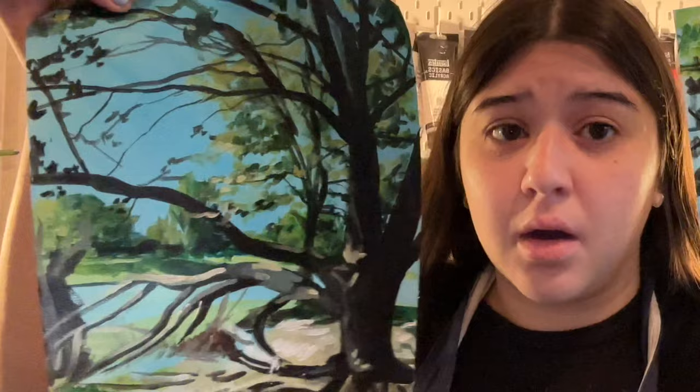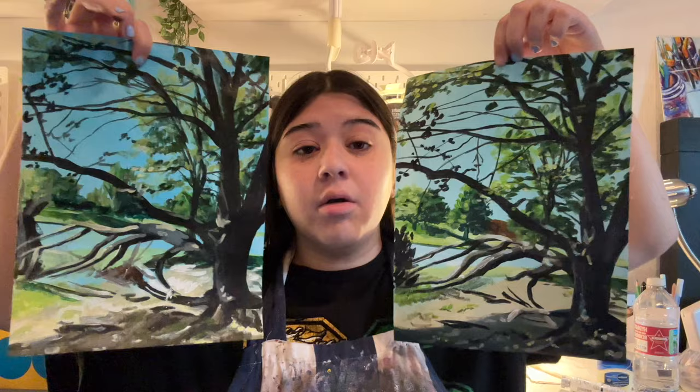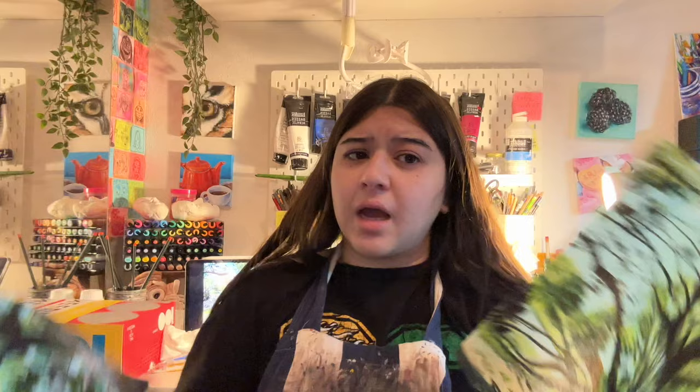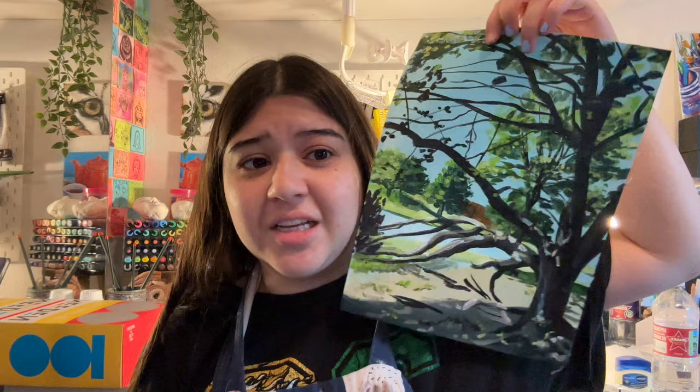Let's do a quick recap. Day one, okay. Day two, okay. Day three — which doesn't look like a huge difference to me. Wait. I feel like there was definitely an improvement. This one definitely feels more realistic with the shading. There's like more detail, which is confusing because I spent the same amount of time on these. Look at the trees in the background on day one — what was I even thinking? I think the experiment is working, but I actually don't know how it's going to get better. The first three days were good — we observed from our own mistakes. But now it's time for phase three, which is looking at someone painting in real time. I'm going to search up a video and study it, soak it into my brain and spit it out onto paper. I'll see you tomorrow.